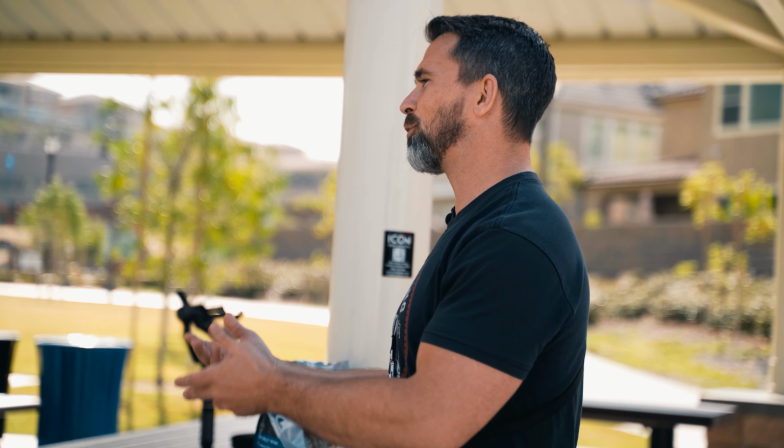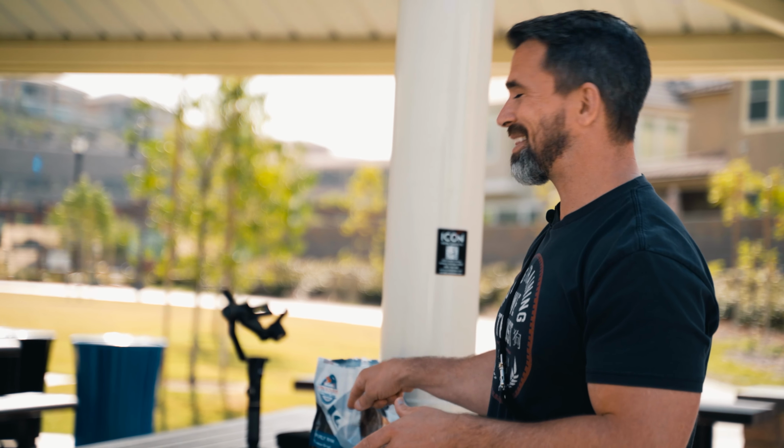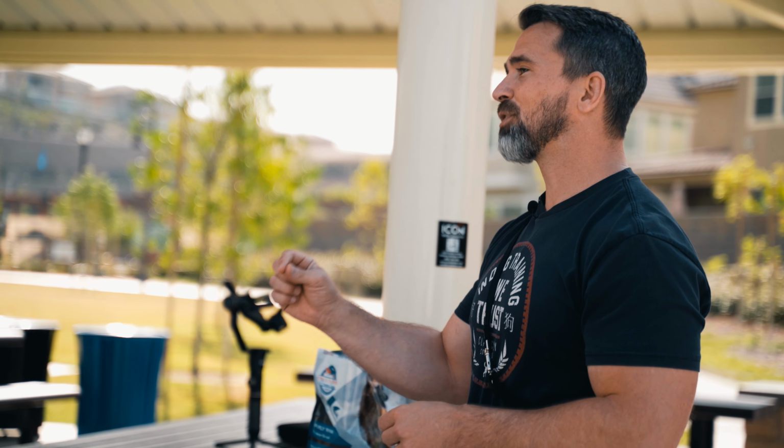When I transition them to a full raw diet, that's what I like to do with my dogs, then I will use this exclusively for training. But in the beginning, when I'm using a kibble, because you can't train with raw, I mix that with it. And it ups the motivation, because they're getting the kibble, cool, and then they get this really high value reward, and they're like, that was awesome. And then they start training again. They're like, when am I going to get that other really high value one? So it keeps them extra motivated. It's a really cool trick.